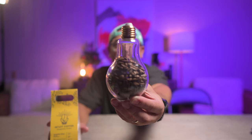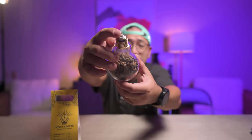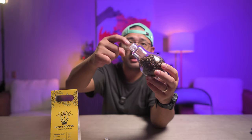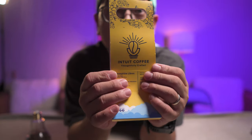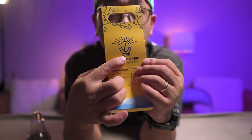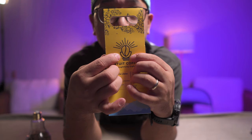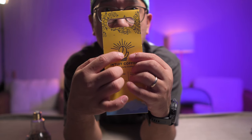Here — even the cover — it looks like a bulb. It even has the insulator over here. So you open it like this, and there's another seal. It's like a bottle, but it looks like a light bulb. And why did they choose this design? I think I need to explain their logo further. If you look closely, here is their logo. This part is the screw-on for the bulb, and then this part is half the bulb, which also represents a coffee cup. And this, obviously, is a coffee bean.